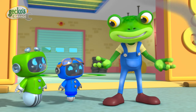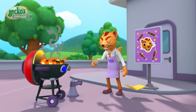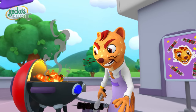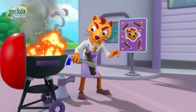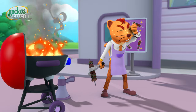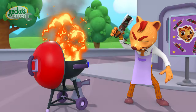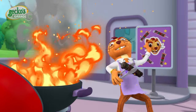Is something burning? What's wrong with this silly thing? No! My beautiful barbecue! Fiona Firetruck, there's a fire! We're saved!